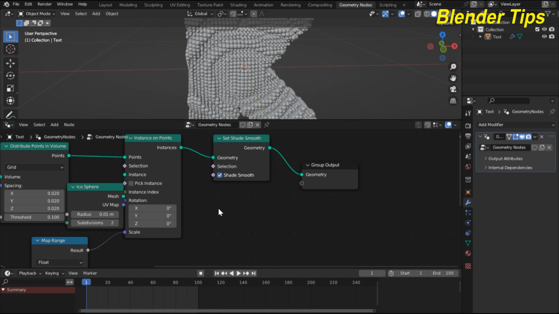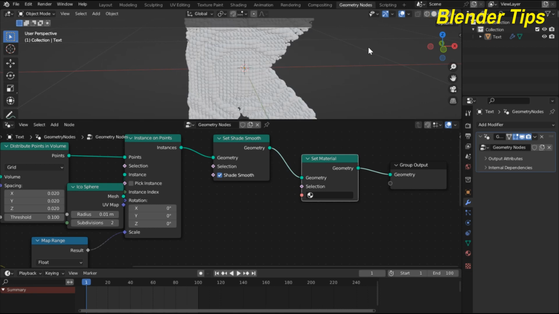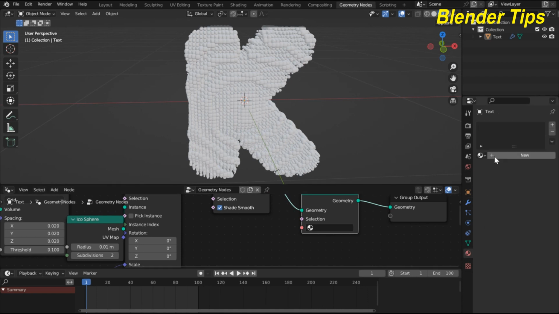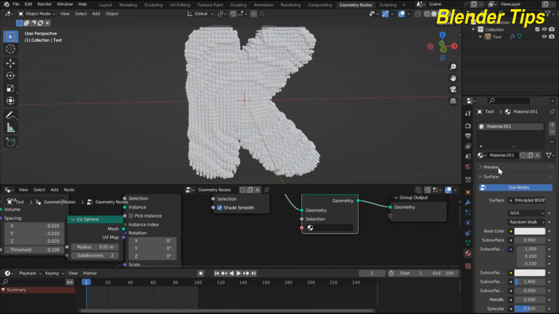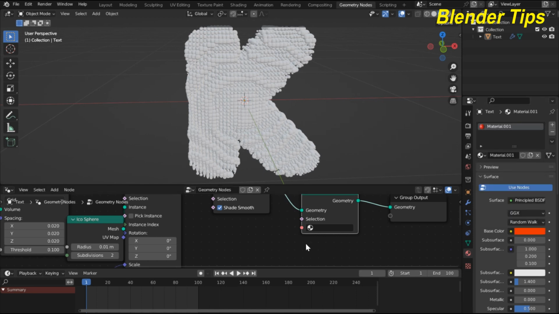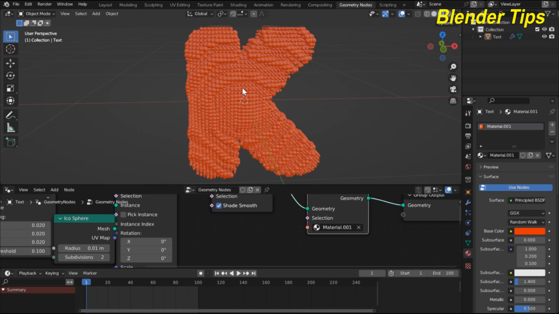Now I apply material to this animation. So for that I add the set material node here, and in the material viewport I assign some material, like this kind of material, and here I select my material.